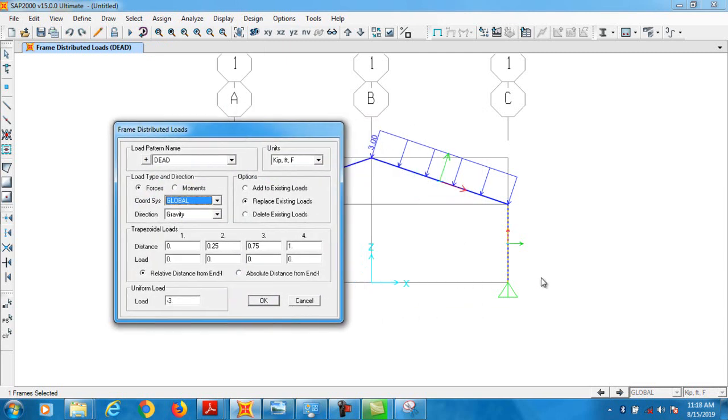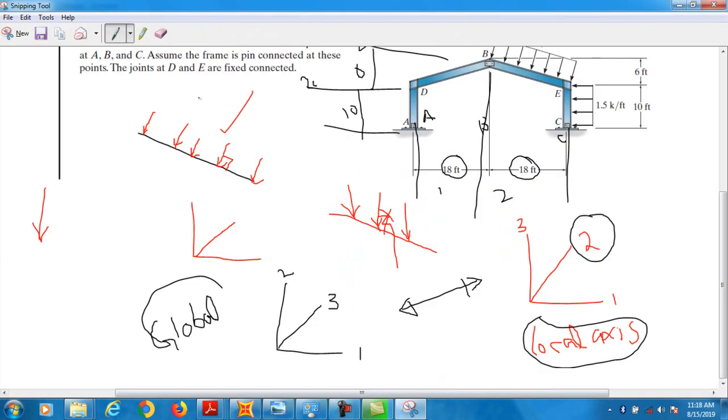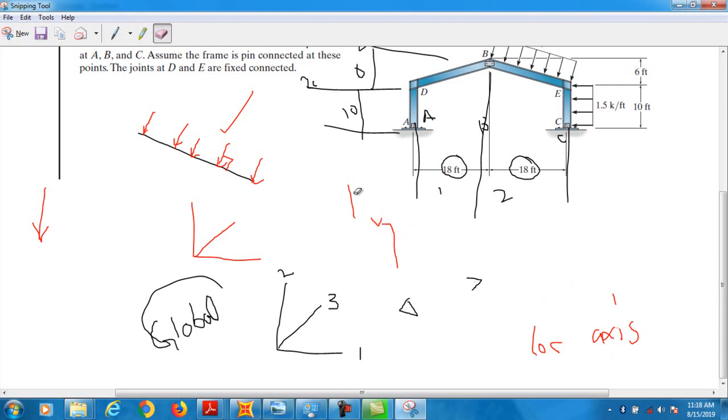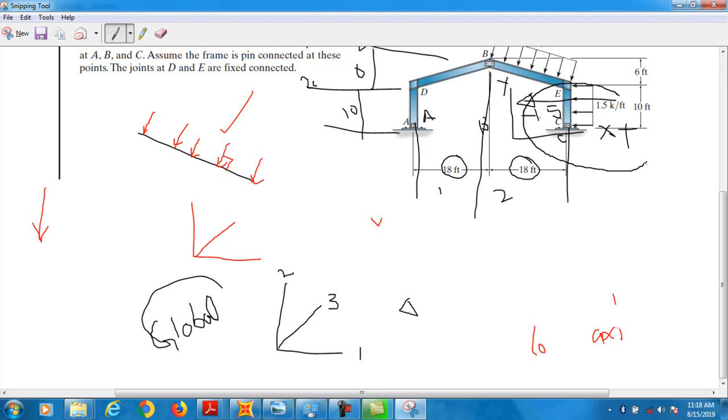Now the load is basically here, you can see that the loading is acting in this direction, and this is your X and this is your Y. These are global axis, not local axis. Clear? So this is positive and now the load is with negative. Clear? Both are in opposite direction.